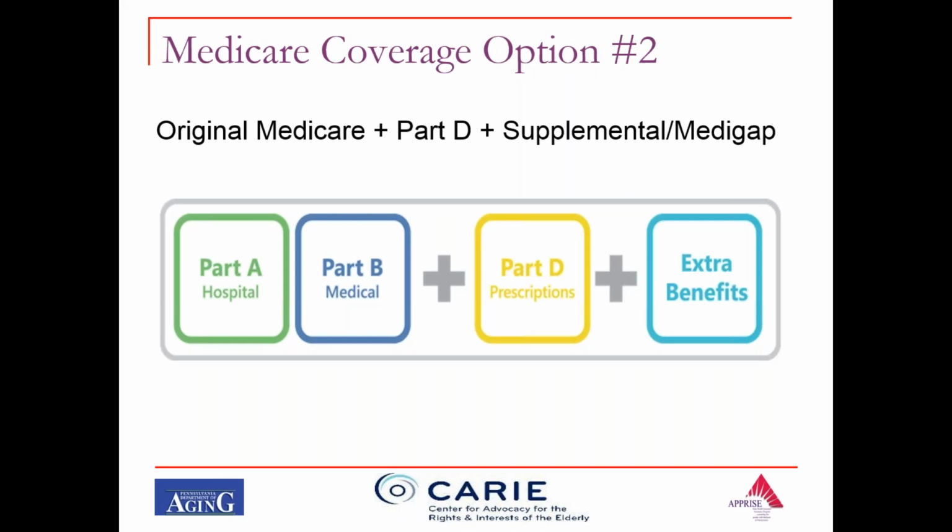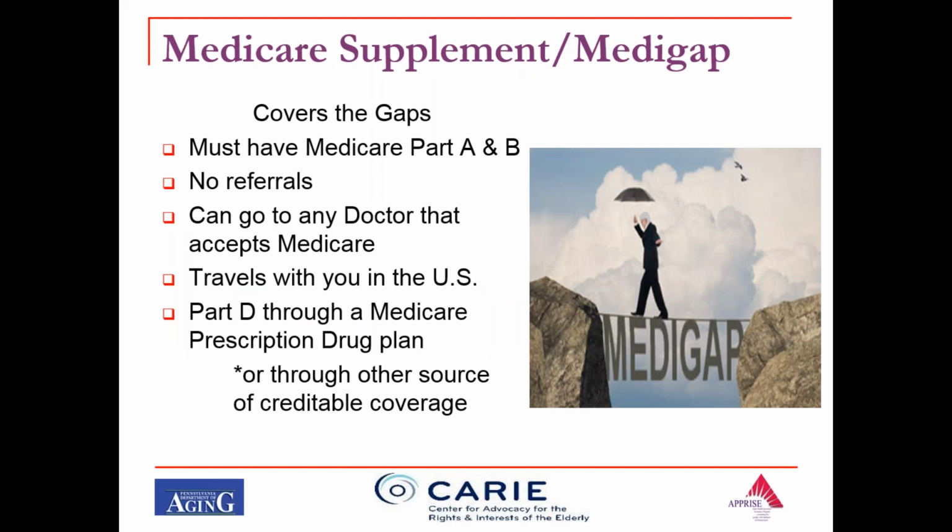Some folks have their red, white, and blue card and their prescription card, and like I said, they want something a little more because there are costs with original Medicare. So some folks may decide to get either a Medicare supplement or a gap plan. These are some of the reasons folks may consider that. There are typically no referrals.